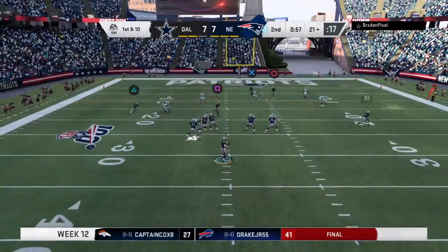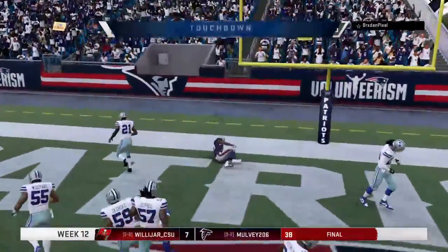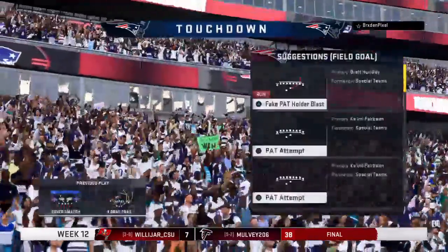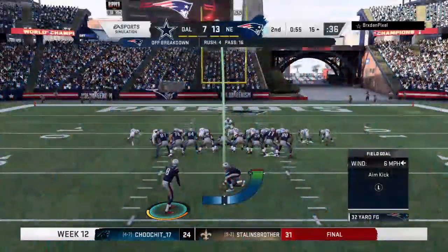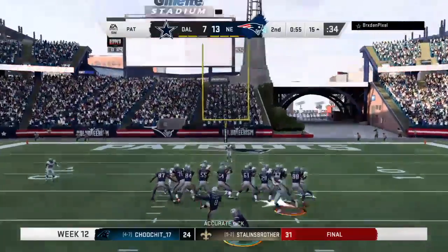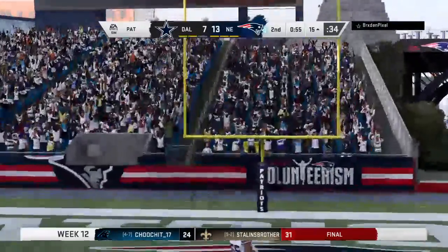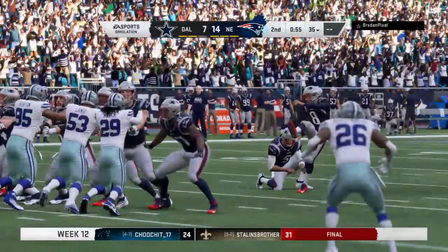They'll throw again. Brissett. He's going to take a shot for the end zone. And this is caught. Touchdown, Patriots. Calvin Ridley with his second touchdown here in this first half. And the Patriots have taken the lead. Extra point by Fairbairn, up and good. And that makes the score 14-7.